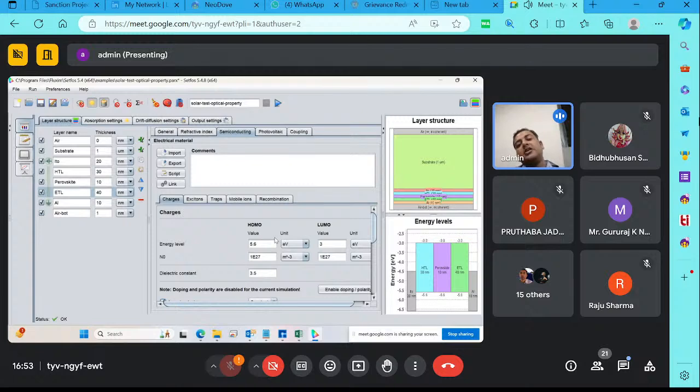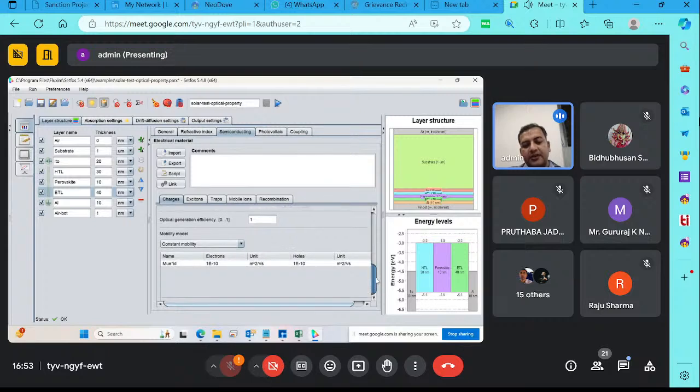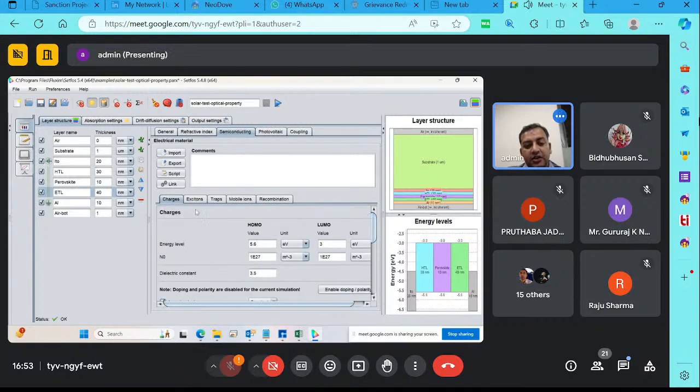That is for material-specific work, and this software is specifically designed for device calculations. That is the difference. Now, charge transport calculation is possible in SETFOS, and ion transport calculations too. So anions and cations and charge transport, both kinds of transport calculation are possible.